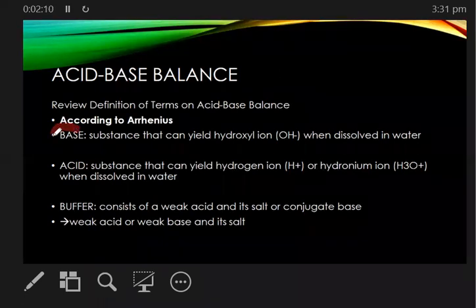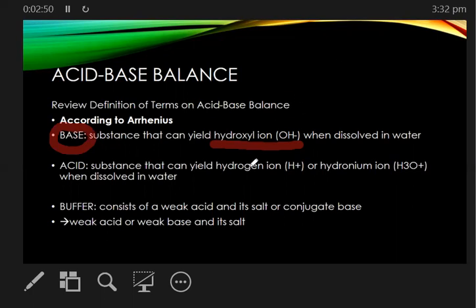Actually, this is general knowledge, right? It's basic knowledge that we learn as early as our general chemistry. Remember our bases, these are substances that contain hydroxyl ion or OH. For example, potassium hydroxide, we have KOH, sodium hydroxide is NaOH. All of these are bases. And of course, when they are dissolved in water, they will yield or release hydroxyl ions.